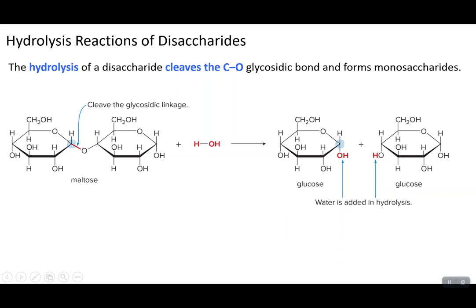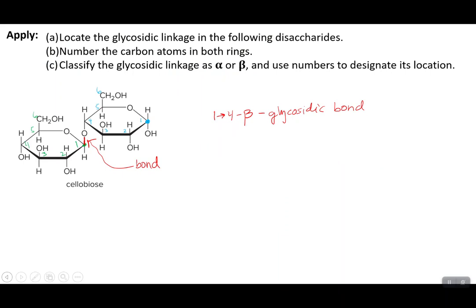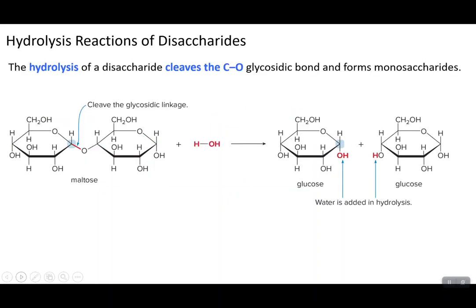So we did condensation reactions or dehydration reactions where we removed water from the reaction, and now we're going to add it in order to break that bond. So again, you're going to locate your glycosidic bond, which is this one here. It starts from the anomeric carbon of your first monosaccharide and then bonded to the oxygen of the second. Okay, so that means that that is the bond that we're going to break. We're going to break this bond.